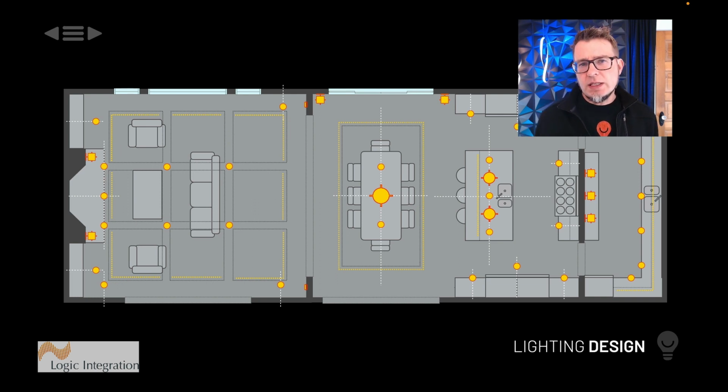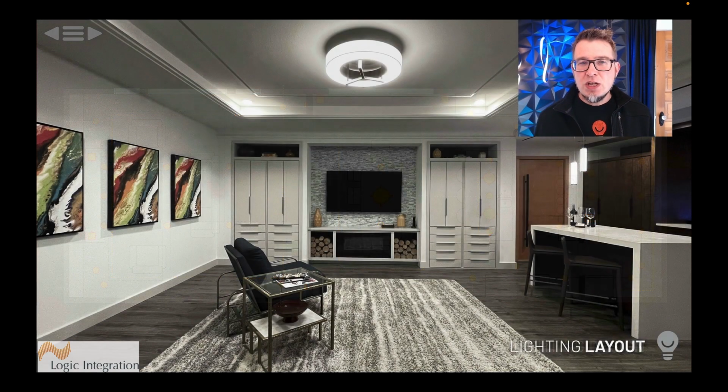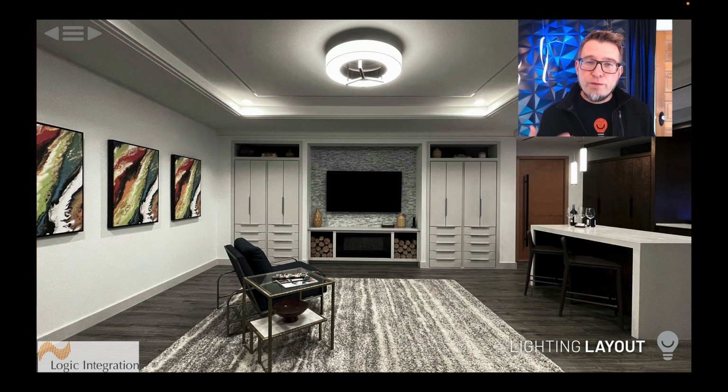And the reason for that is that lighting design is not really a two-dimensional plan-based solution. Lighting design is 3D. It's based on how you see a space. So a lighting layout with 4 nice tidy downlights and a decorative fixture in the middle of the ceiling will most likely provide enough light in the space. But lighting design is not about just quantity, it's also about quality.